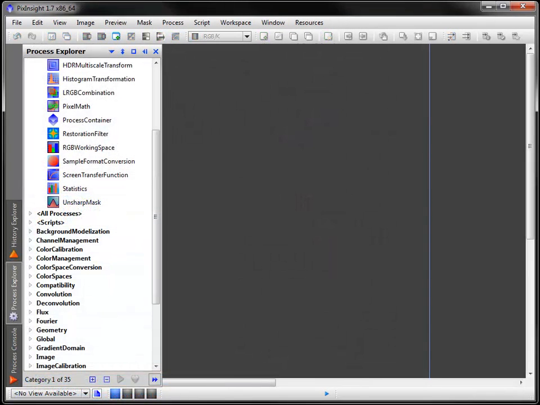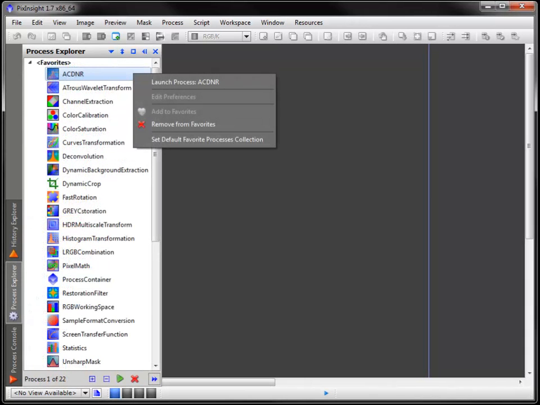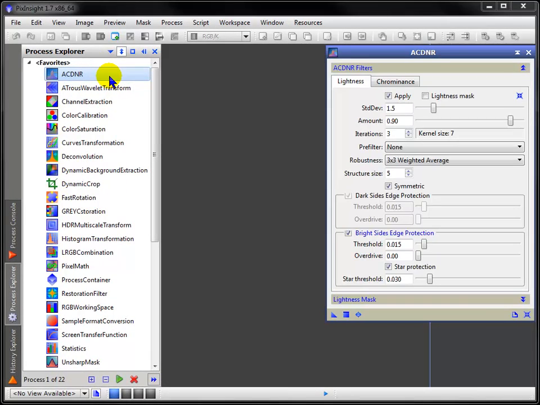Like its menu, the Process Explorer contains all processes and groupings by theme. Here too are all items of the script menu, grouped into categories. Scripts are handy routines generally submitted by third parties. Here's the default list of favorite processes, and you can remove them or add others by right-clicking in the main list. Processes open with a double click.